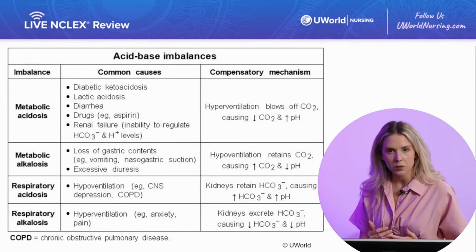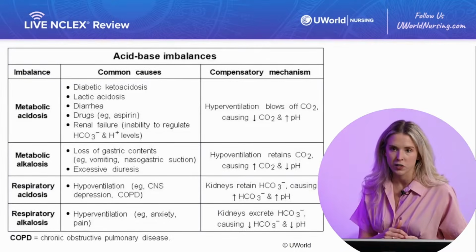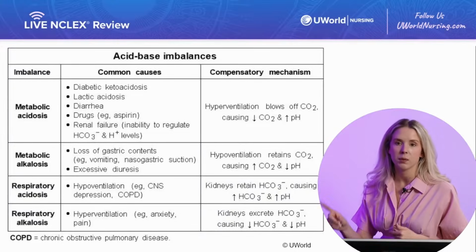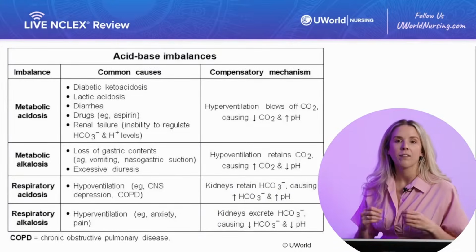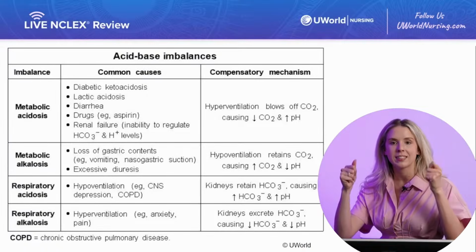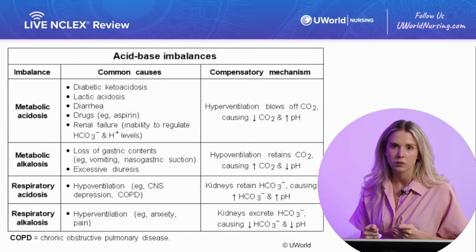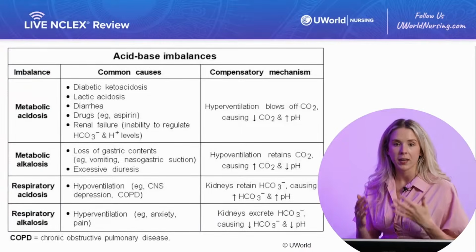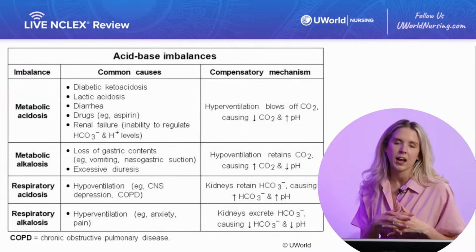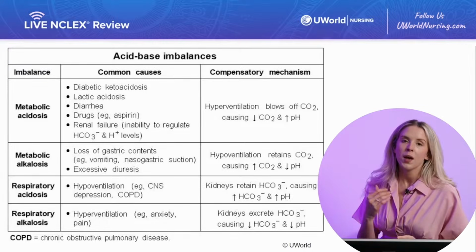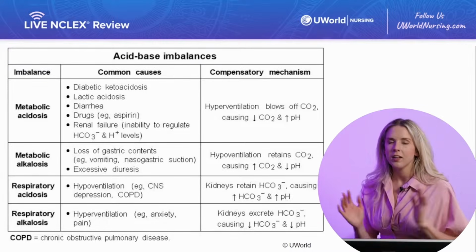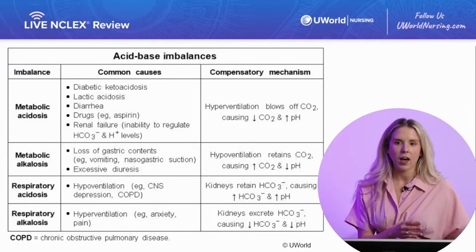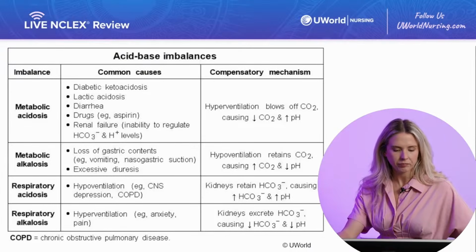So what our kidneys do to help is they reabsorb hydrogen and send hydrogen back into the blood because it's acidic. When we have that more acid in our blood, it brings down the pH out of alkalosis. We also are going to reduce the amount of bicarb we're producing, which is base, and these together, paired together, are going to help to bring our pH back down to a normal level. Again, we're aiming for that 7.35 to 7.45.